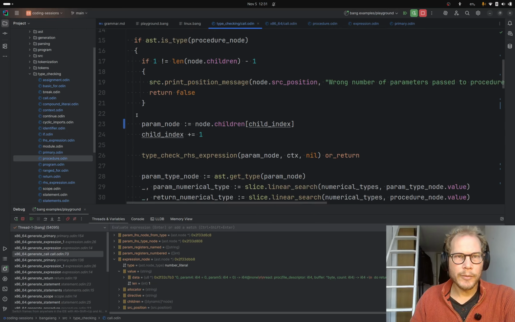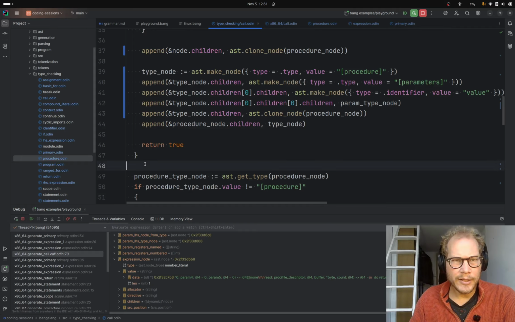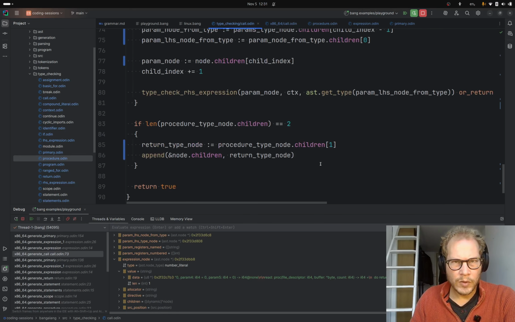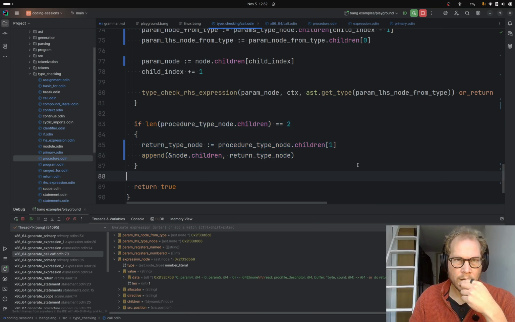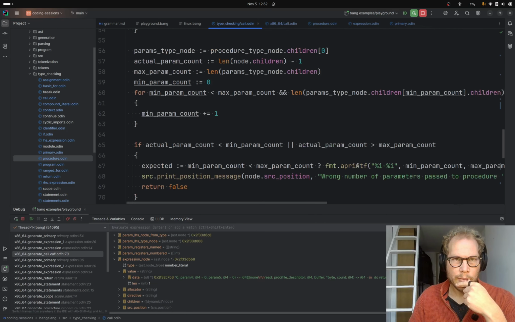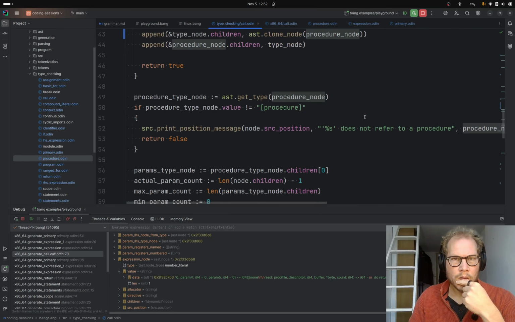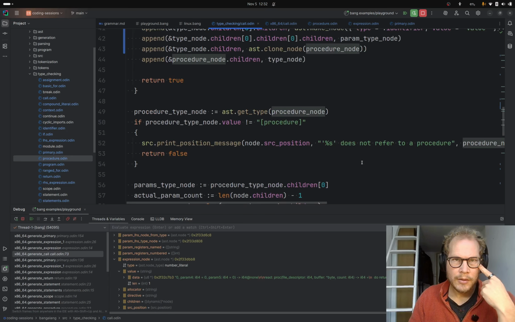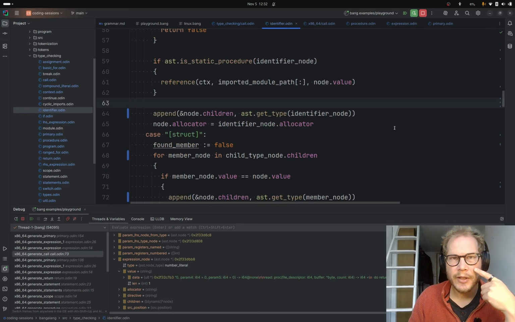Well, we only do the cloning when we're doing this for conversions, right? We didn't really change anything down here. We add the return type, so the procedure node, we'll just get the type information from the procedure node. And the procedure node is an identifier.